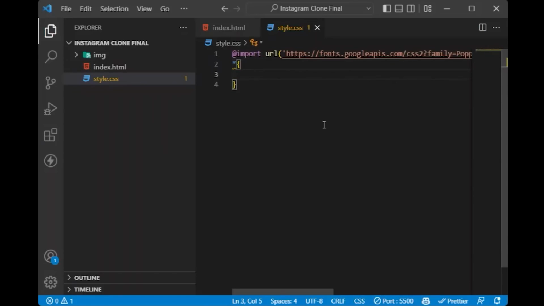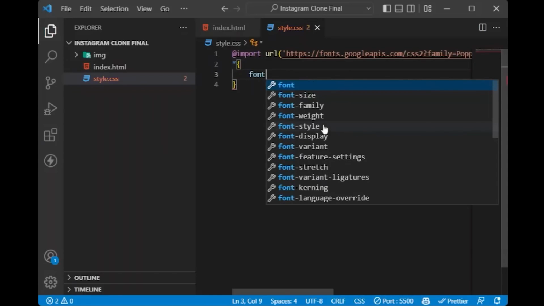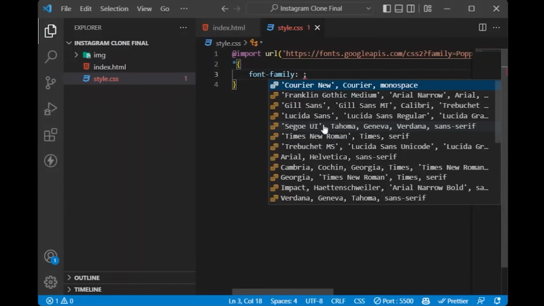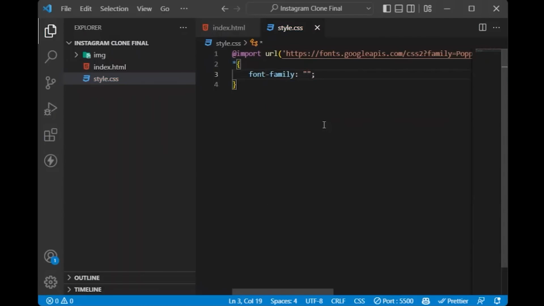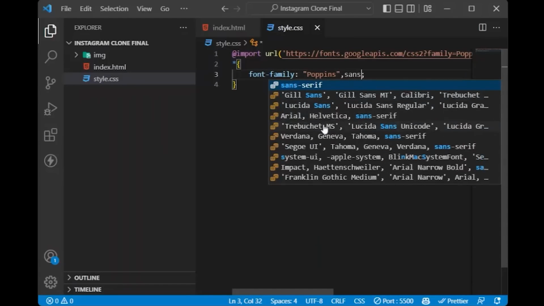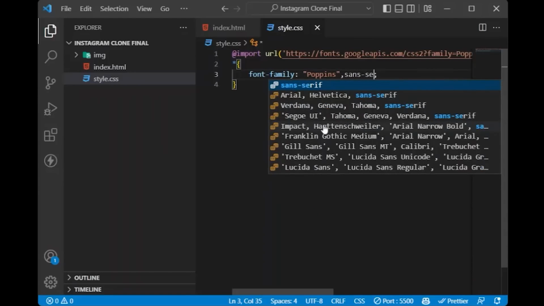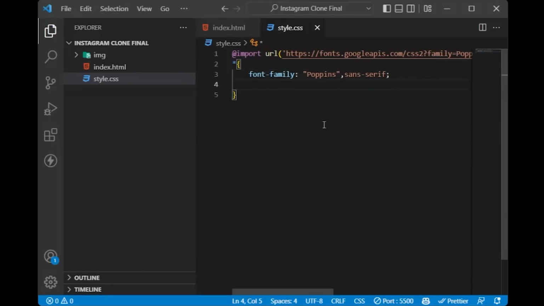Select a universal selector and type font-family as Poppins, comma, sans-serif.